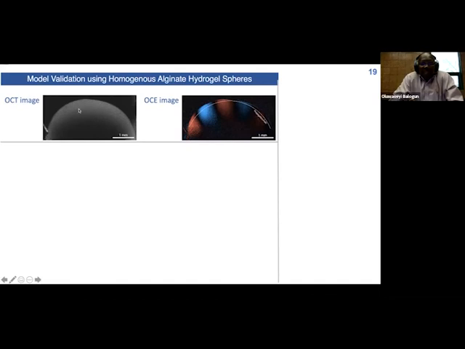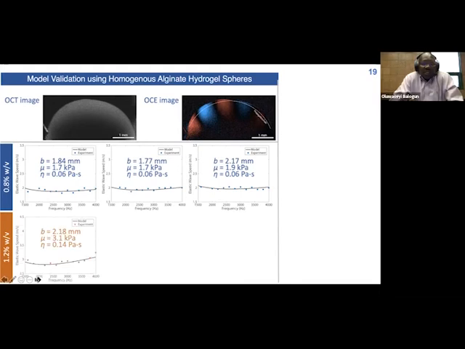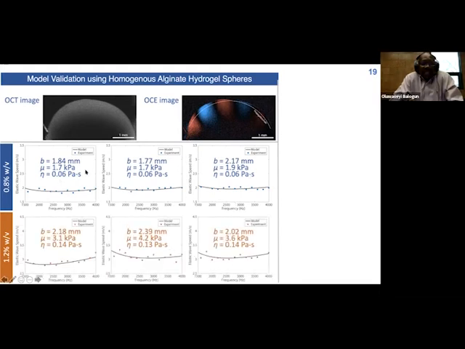Here, that's the OCT image of some alginate hydrogels. We obtained the dispersion relation in these materials, fitted it to our models. And again, we can obtain from these measurements the shear moduli and the complex viscosity. And one parameter that we need to make these measurements is we need to know the geometric properties. We're able to fit a line profile to the curved boundaries to determine its radius of curvature. So we do that and we're able to predict these properties.